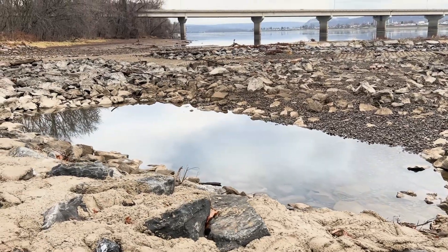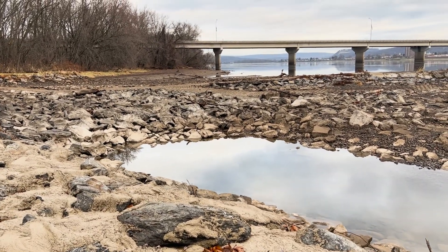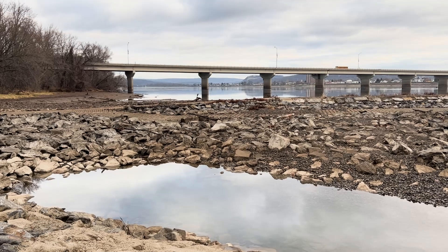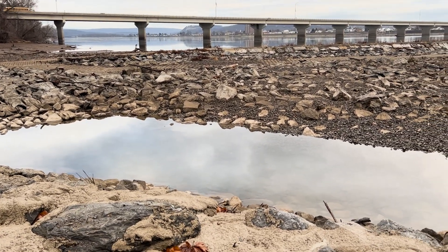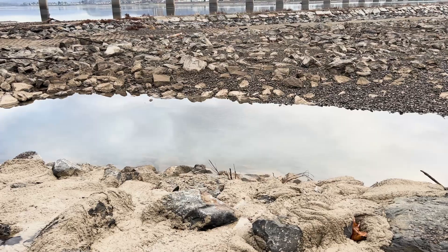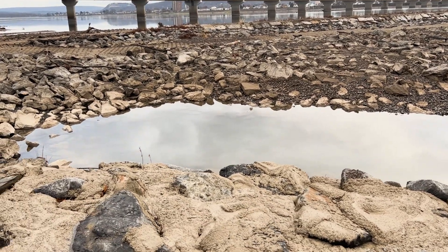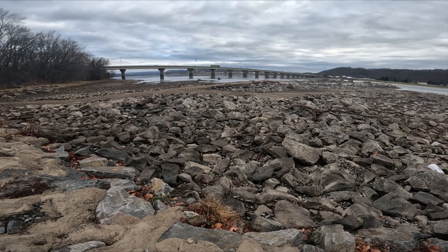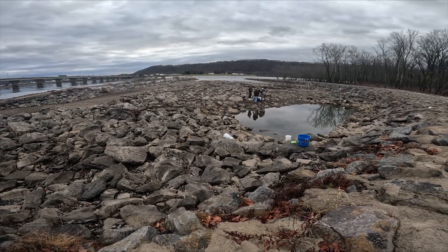These little pools act as a resting place when the dam is inflated and are necessary for its operation. The downside is when the dam is deflated, they hold trapped ponds of water where any fish in there won't be able to migrate out and could become easy prey for eagles, herons, and other birds of prey, which are present and active. That's where the Middle Susquehanna Riverkeeper Association and Susquehanna University come in to help capture the trapped fish and release them back into the river.